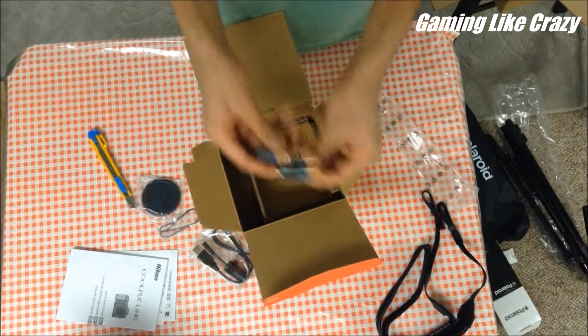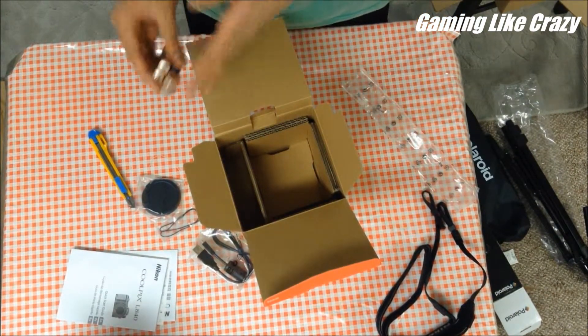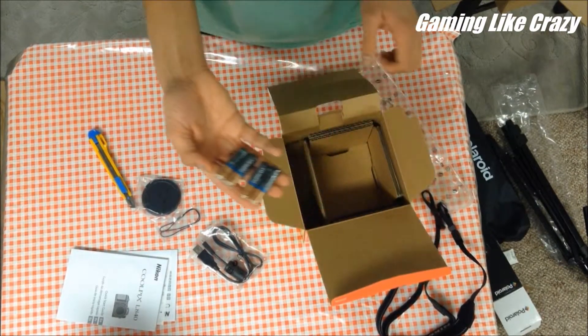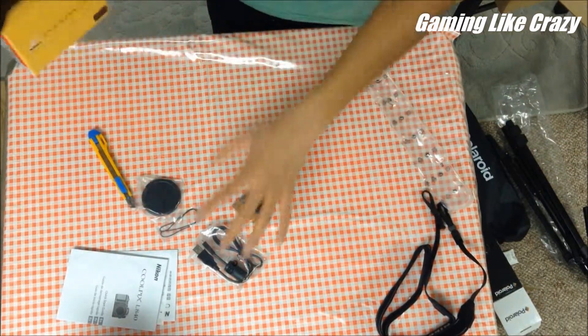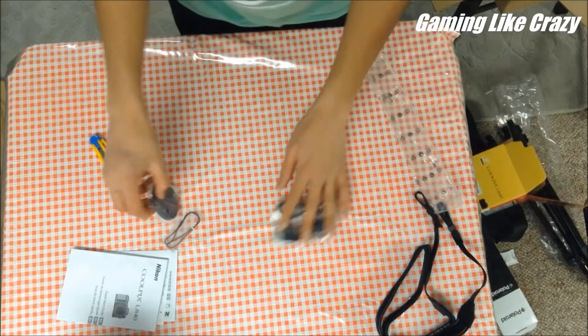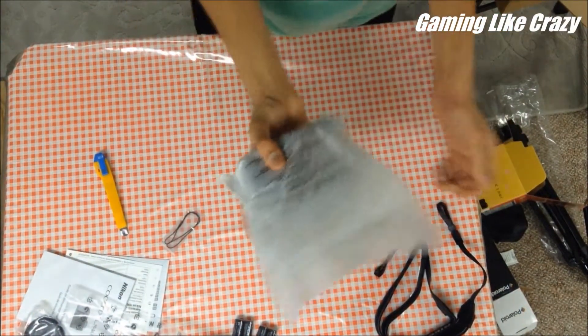Batteries. I also bought batteries from Costco for like 20 bucks - 46 of them. So if you need a good amount of batteries, go to Costco because they have good batteries. Let me put everything to the side. Now for the camera.